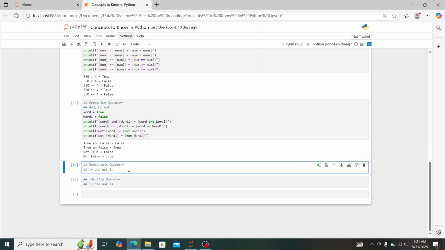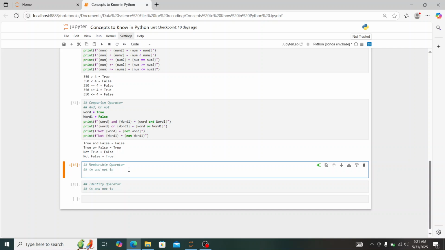Then also we have what we call the membership operator. The membership operator helps us to check if an alphabet is present in a group of words. All right, so I'll say words is equal to people.